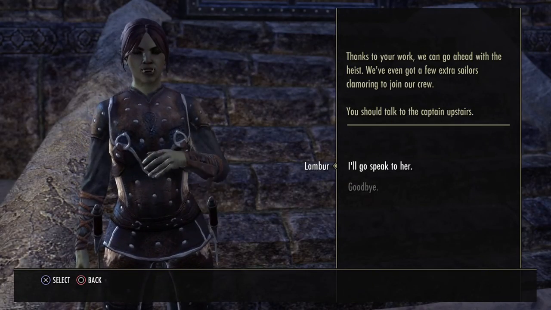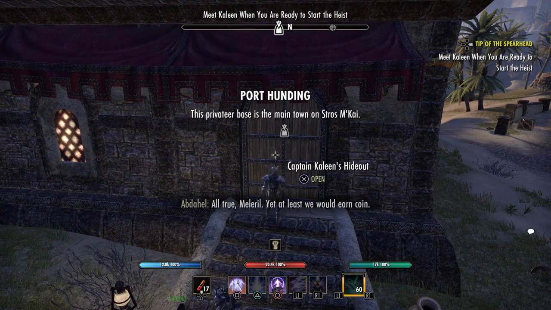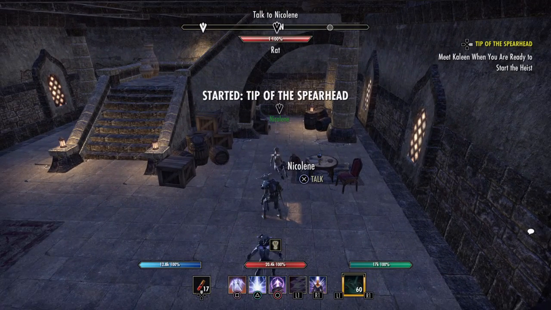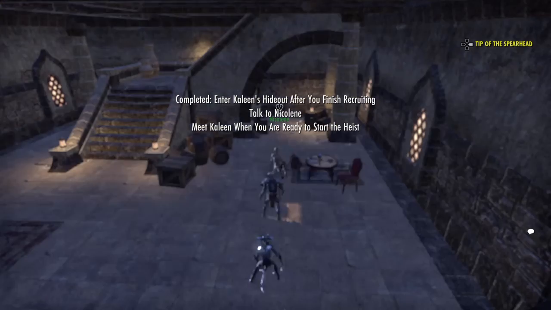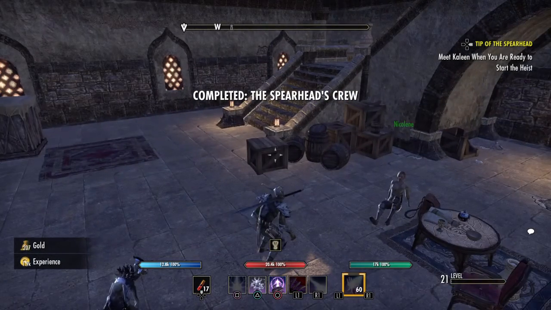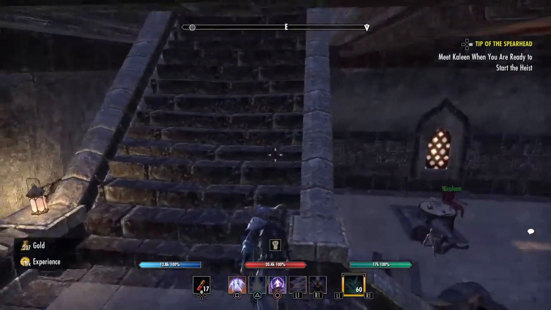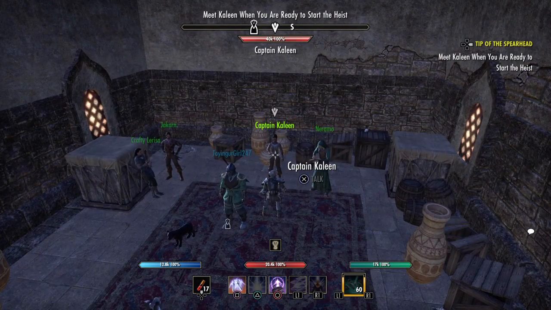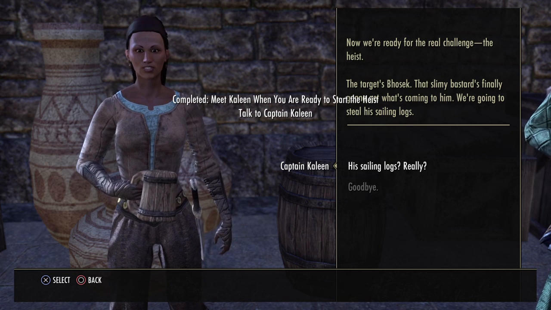Hey, thanks to your work, we can go ahead with the heist. All true, my girl. Yet at least we would earn the home. You're back. Found anyone? Ha! I knew you'd get it done. Ha! We've got a crew to rival the legend. Now we're ready for the real challenge, the heist.